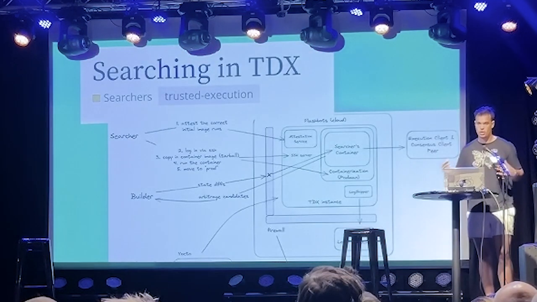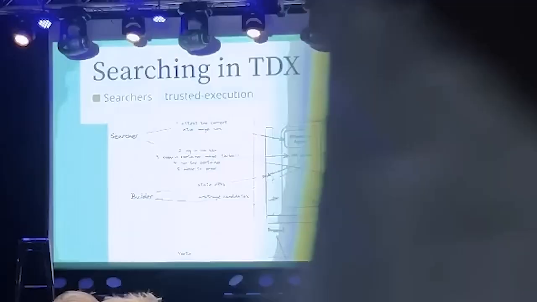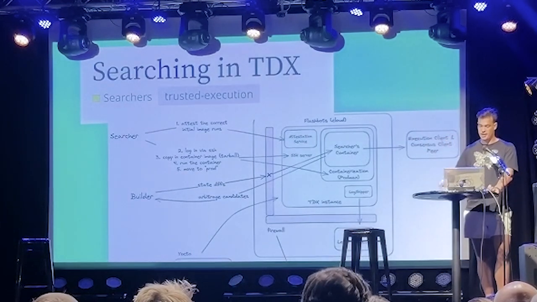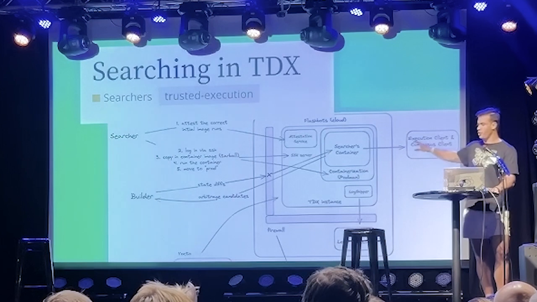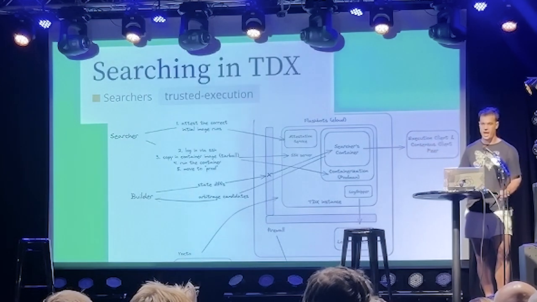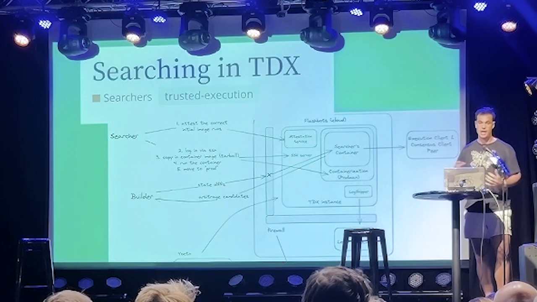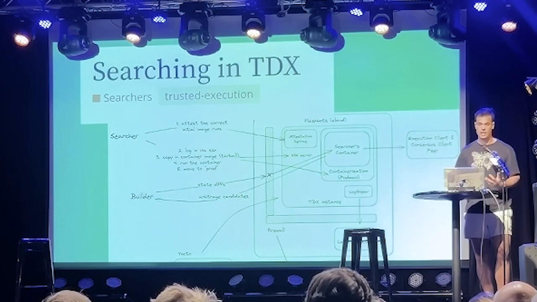So as an alternative, or maybe a complementary technology that can be used in a larger scheme, we can look at TEEs. And again, here I point to a blog post called Searching in TDX. You should be able to find it on Google. And this very complicated diagram, which I don't fully understand, basically points to the idea that we can have some logic in a TEE that verifiably, within the security model at least, processes user transactions that are encrypted to this box.